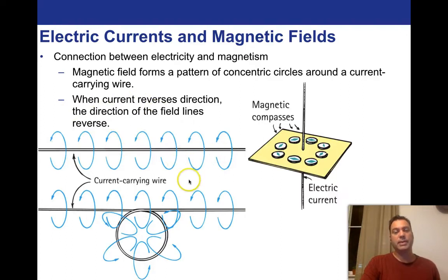If the current is going from right to left and you reverse it to go from left to right, the arrows all reverse and come back the opposite direction. We can actually map these things by putting a wire through, running electric current through it, and placing magnetic compasses — the compasses will align with the magnetic field. This is an important phenomenon: there's a very strong and changing magnetic field as we go around this coil.